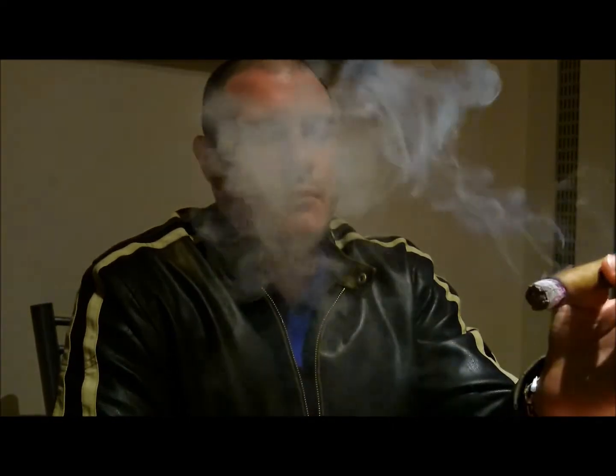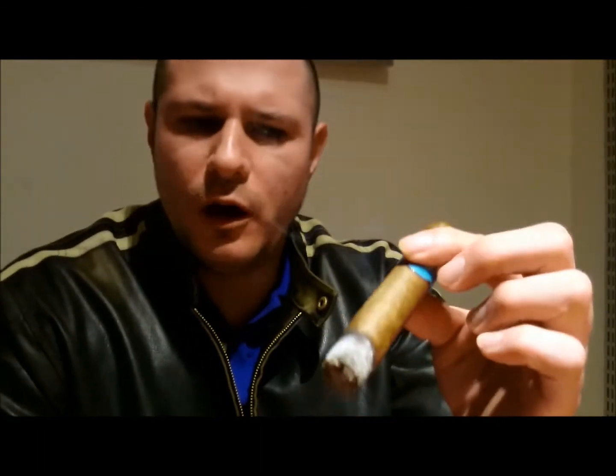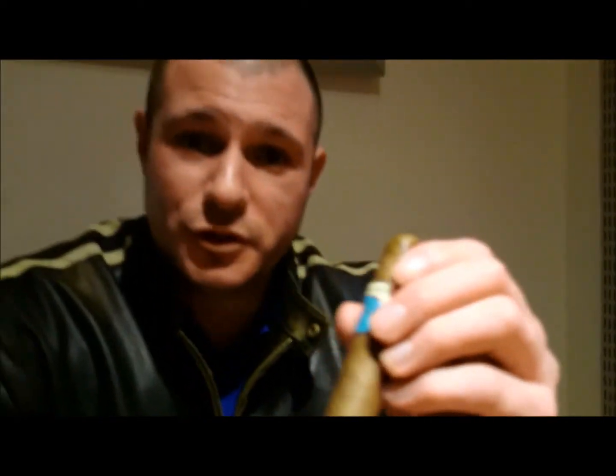Just a real creamy mouthfeel. This is yummy. I'll tell you, if this cigar tastes as good as it does now when I get to the band, I am going to feel like a fool for not having jumped on the Cusano bandwagon many years earlier. A bit of a creamy finish. It's not too long, but it's nice. I obviously have a couple inches left to smoke on this Robusto, so we'll be back in a few seconds on your YouTube screen at the vert.